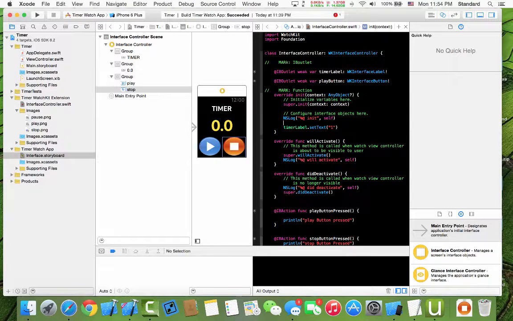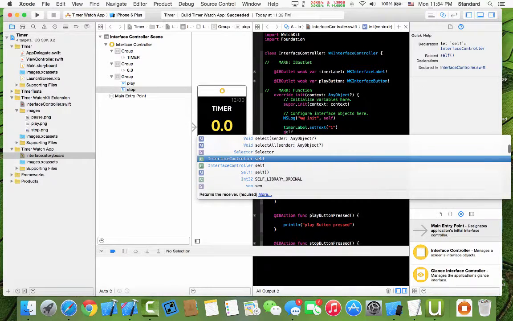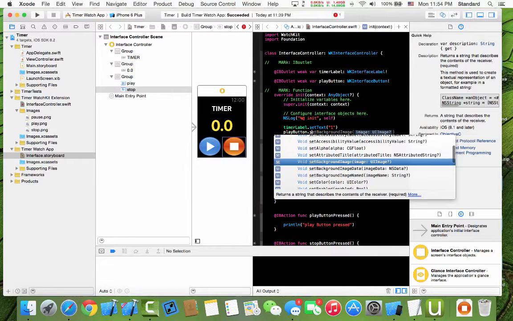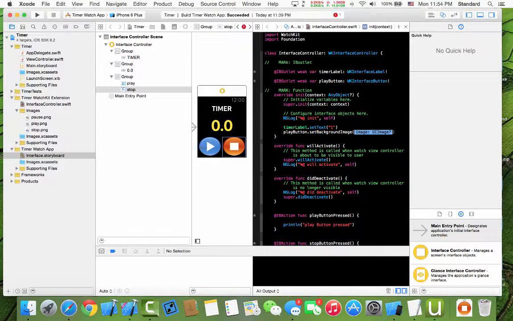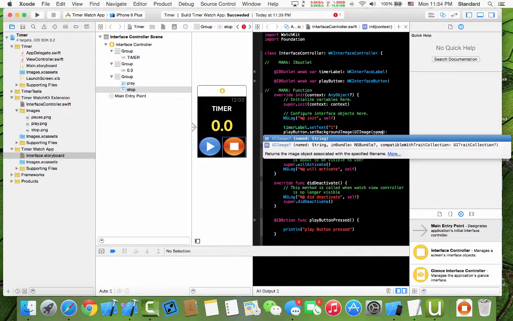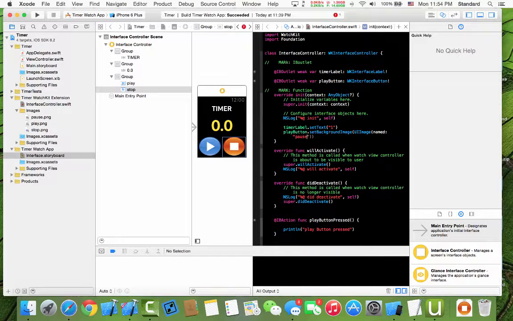Okay, and we can set the background. Play button, set background image, image, choose name is pause.png. Okay, now we can check our app.